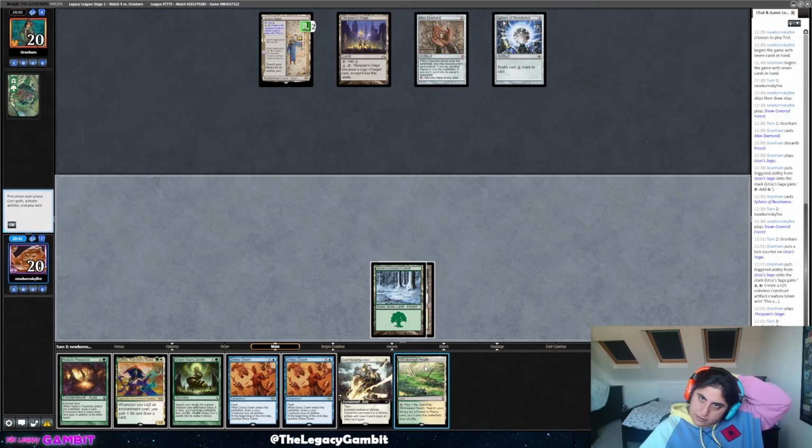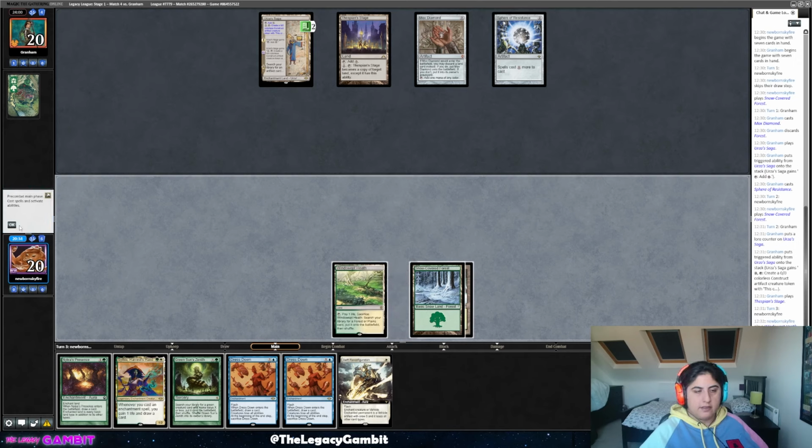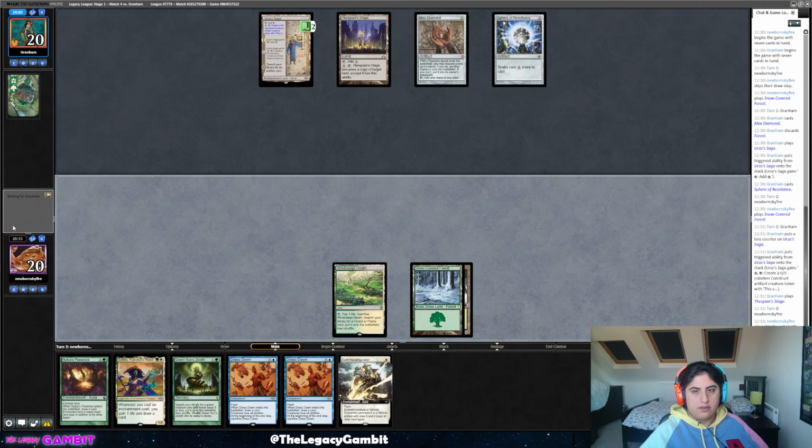No, I don't think we have a choice either. But then we could cast Nylea's to give us access to white. Yeah, that's true, actually. Okay, so let's play Windswept Heath. And pass. Yeah, we can play Nylea's Presence next for the following turn.